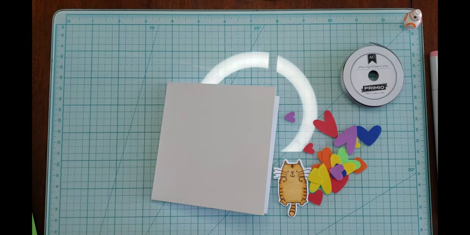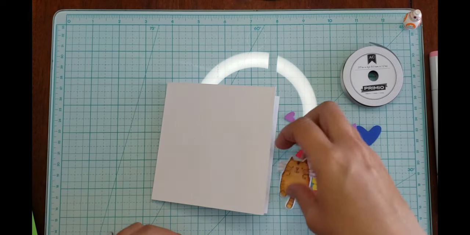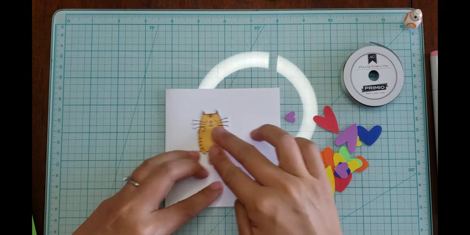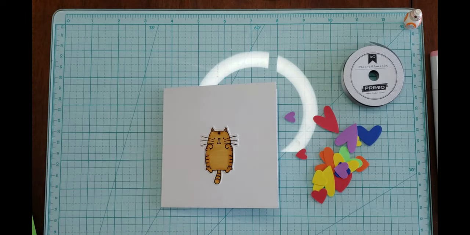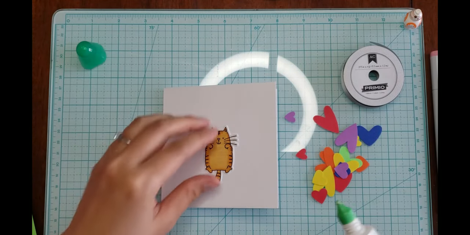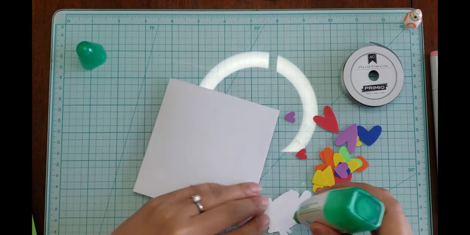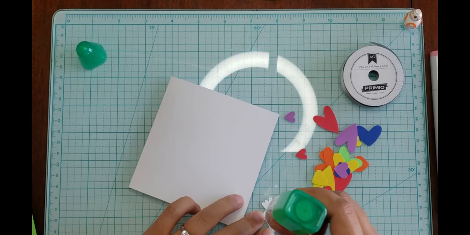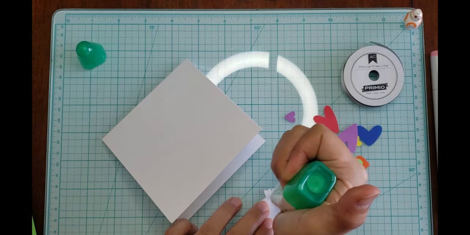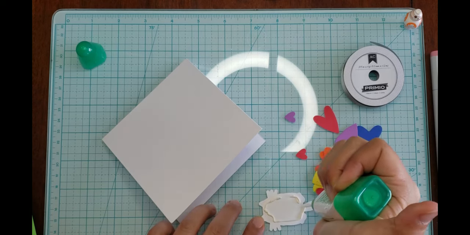There are a lot of possibilities. I could have glued them down like confetti falling on the paper. I could have lined them up in rows or made a shape like a circle with the hearts. I decided to do a rainbow across the top and have the sentiment on the bottom.